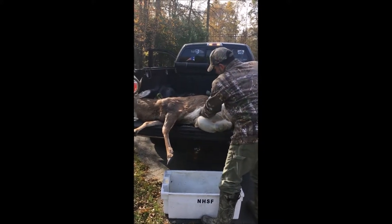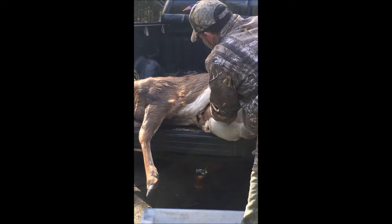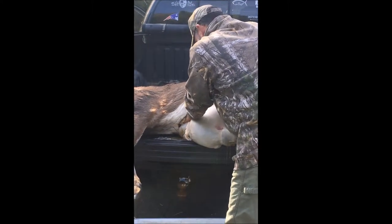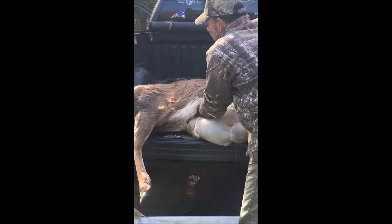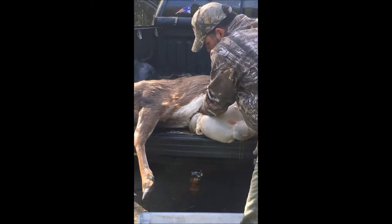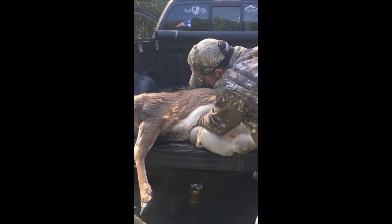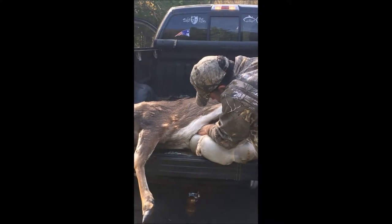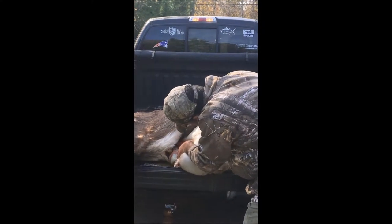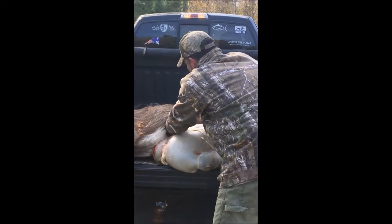With the knife, you reach very carefully so you don't cut yourself. You reach up inside the animal and you start cutting away around the esophagus. This would be the diaphragm I'm working on now. You're just trying to separate out the top area of the stomach so you can slide it all the way out of the deer. This is kind of a feel thing. If you're in the woods and you have two people, you can lay the deer on its back — it's a little bit easier. But when you're alone, it's a slow process. Very carefully separate the inside of the deer without exposing the contents of the stomach to the inside of the animal.